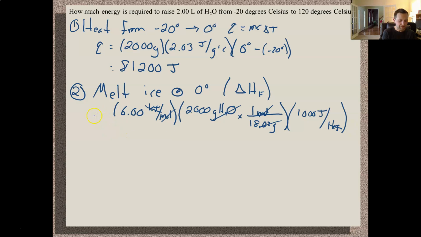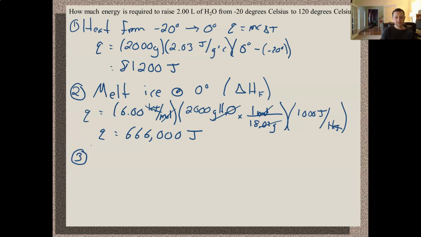So your amount of energy, and of course this is Q, so Q is equal to, on this step, it's a lot. It's 666,000 joules. Now we're in joules here. We could convert to kilojoules to make this look a little less big. It's still a lot of energy. It takes 6 kilojoules to melt a mole of ice. So once we figure out how many moles of ice we have, a lot of moles because we have 2,000 grams of it, and it's 18.02 grams per mole, it should be a huge number, and it is. So let's go to step 3 then.